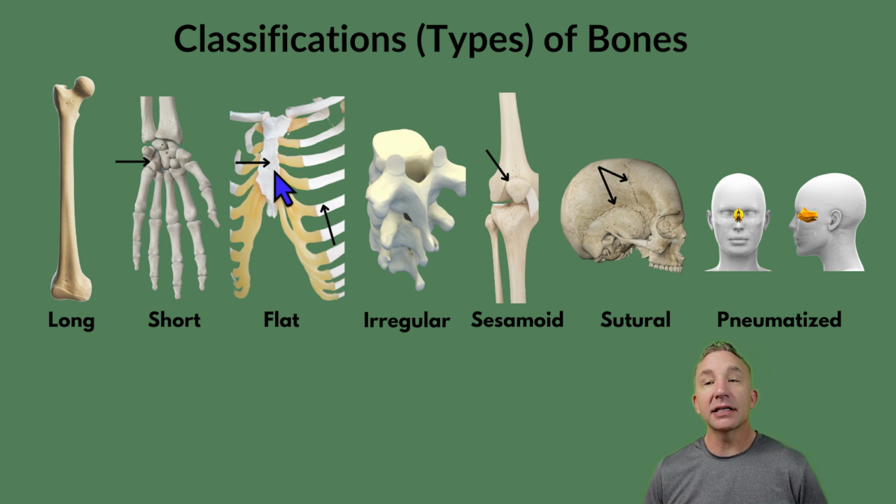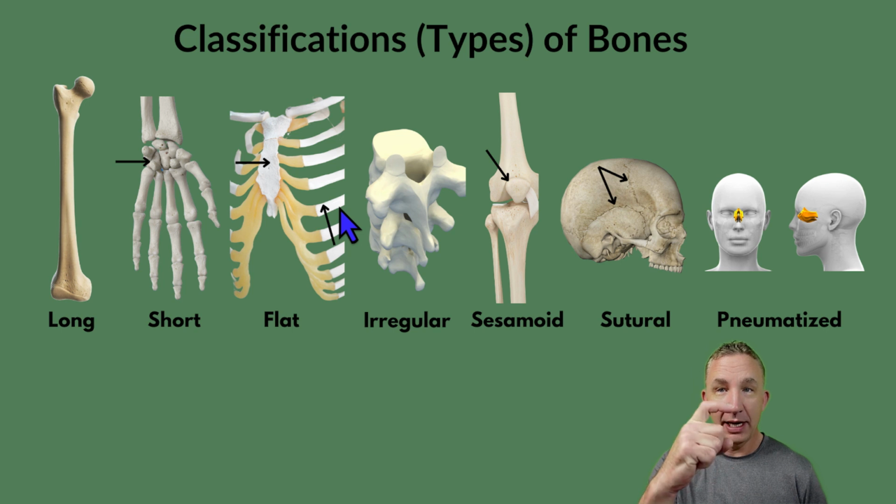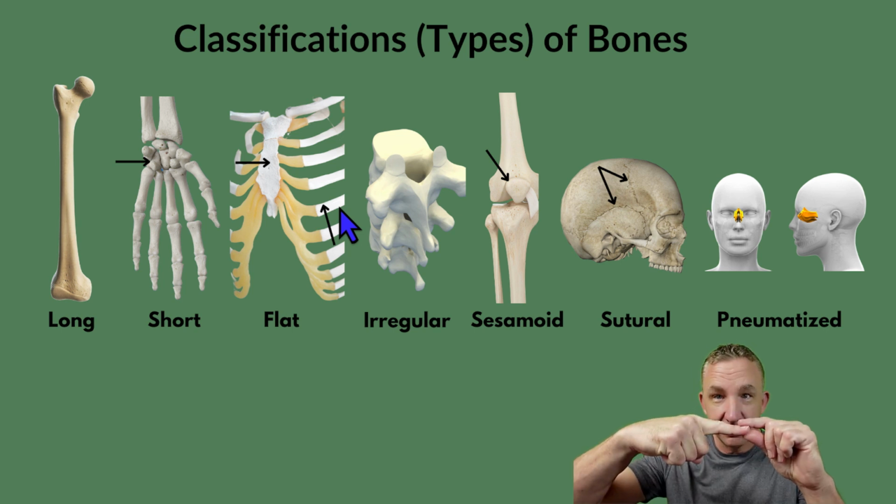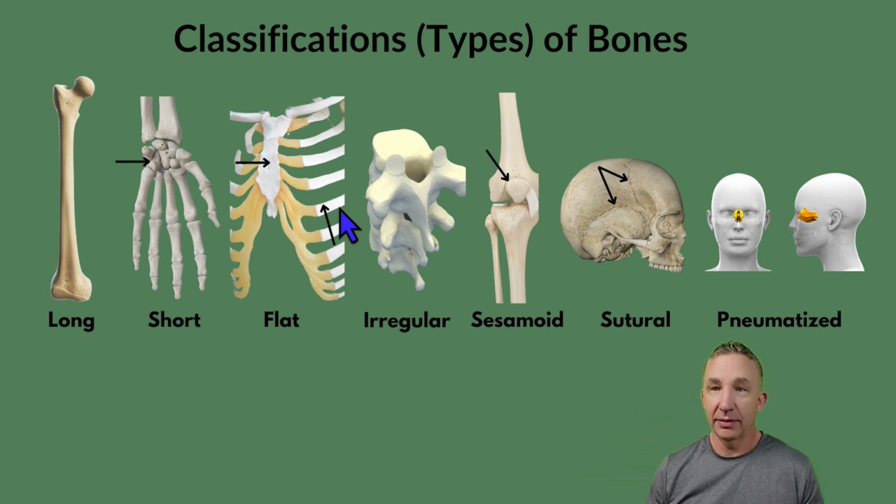And then we get into things like flat bones. So flat bones, I showed 2 examples here. First, the sternum is a flat bone. This bone takes about 20-25 years to completely fuse together. And then we have our ribs. We have different types of ribs. We have true and false and floating. And they curve, but relative to other bones, they're still flat. So they may curve, but relative to a long and a short, they're flatter bones.